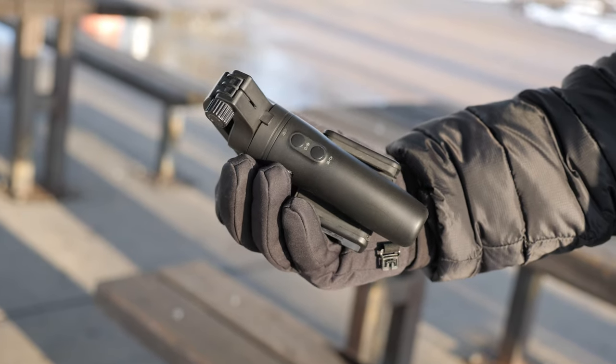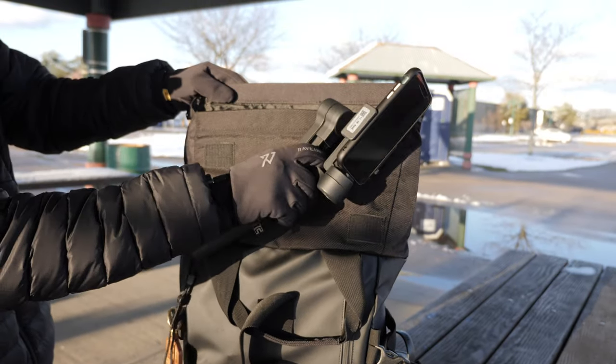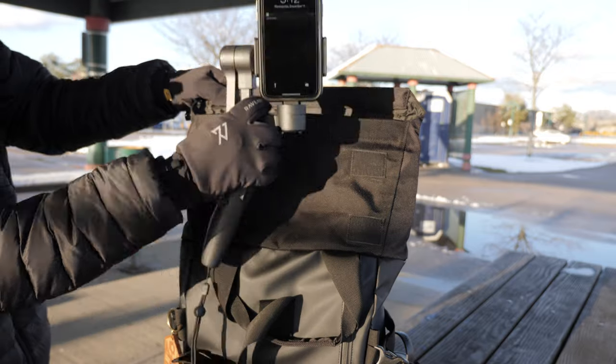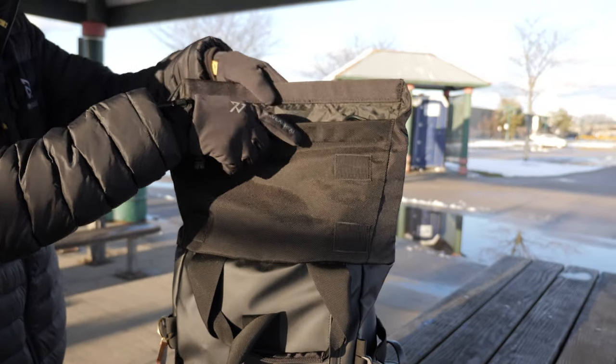Now for the Vlog Pocket, the biggest feature for me is the size. I can basically bring this anywhere, and if I'm putting this in my bag, it literally takes up no space. So if I'm filming somewhere in a city where there's a lot of tourists, a lot of crowds, or even in tight spaces like night markets, I just feel more comfortable shooting with the Vlog Pocket than the Vimbo 2.